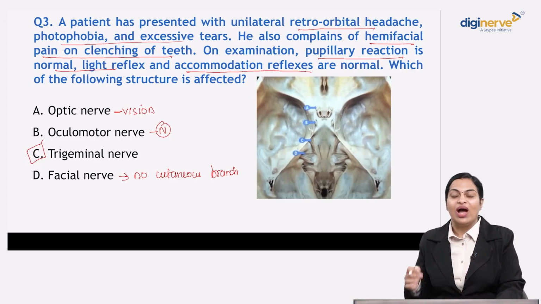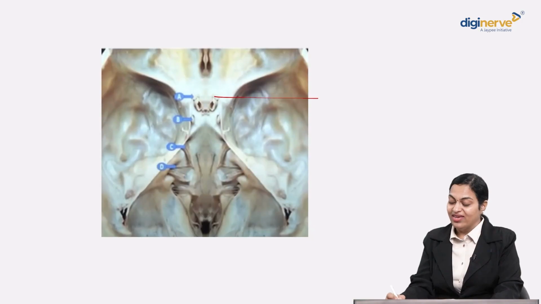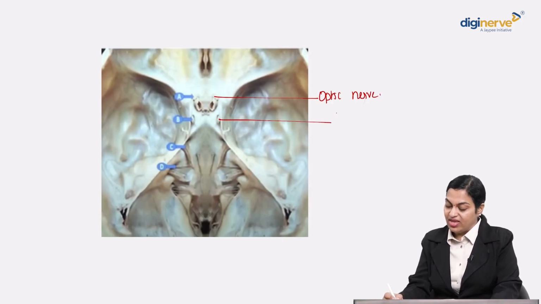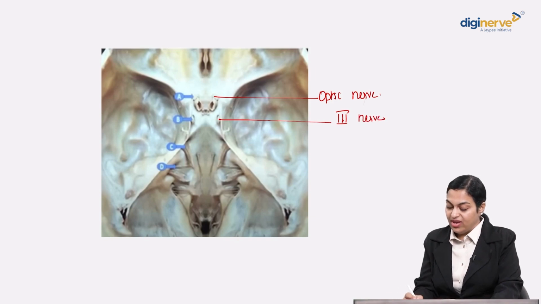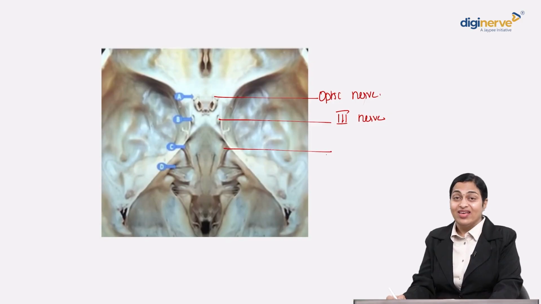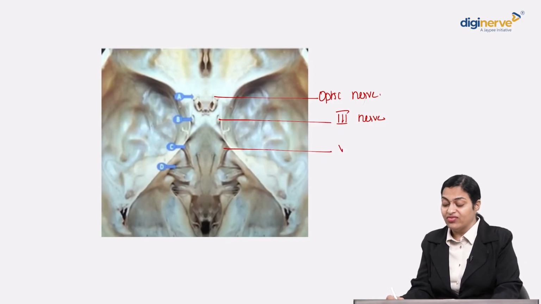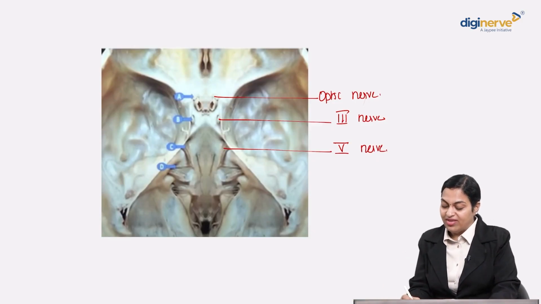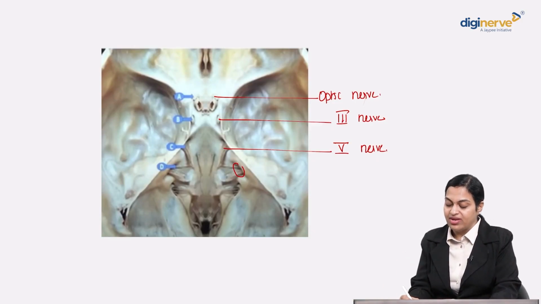But you should be able to identify it in the image. Come on, let us identify it. A here is the optic nerve. And this one, B here, is the third nerve, the oculomotor nerve. And this one, C here, is the thickest of all the cranial nerves, which you couldn't make a mistake, the trigeminal nerve. And this one here is the internal acoustic meatus. And D here is the facial nerve.